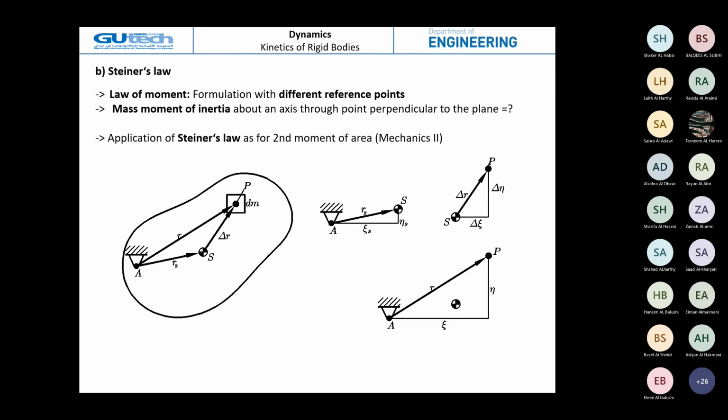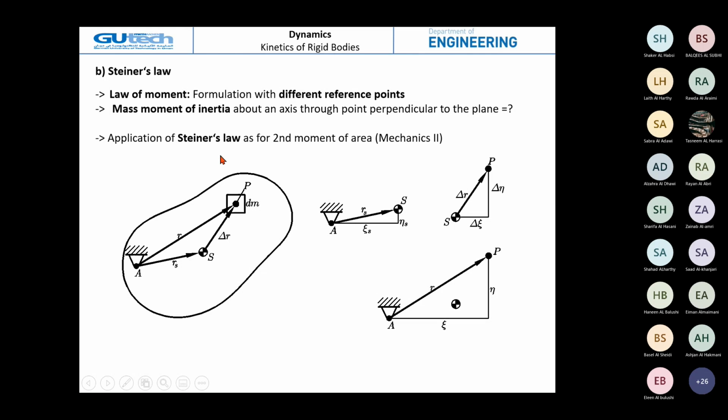For example, for I profile, T profile, and so on in construction, we use what we call the Steiner law. In the standard, all formulations of the moment of inertia are given at the central weight, and after this, if we want to calculate everything for any arbitrary point, in this case, we use what we call here the Steiner law.